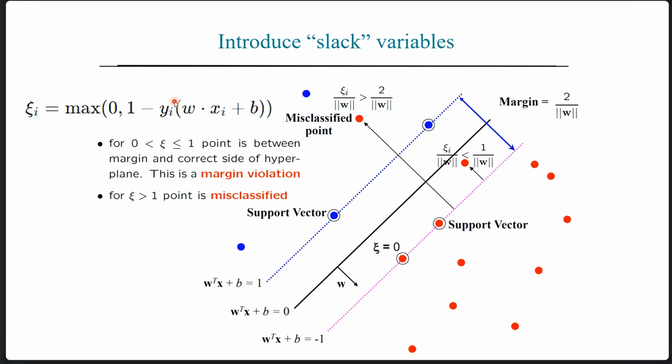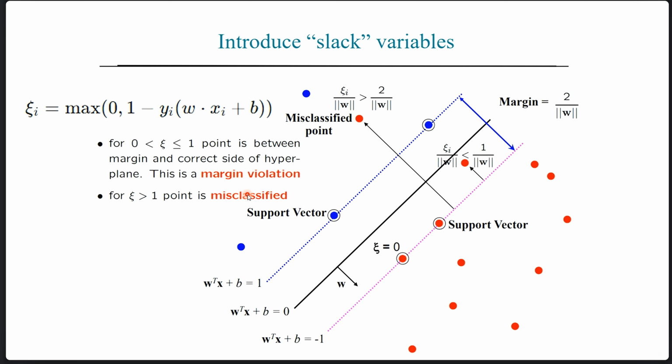Now let's say it's misclassified. Let's say the target variable is -1 and it's predicted as +1. So the entire product will be negative. So minus of minus will be positive. So this will be 1 plus a positive value. So this value will be greater than 1. So in this case, you can say that it's a violation, basically. For a correct classification, it should ideally be 0. But sometimes, due to weak classifications, we can allow a zeta value between 0 and 1. Right? And if the zeta value is greater than 1, then you can confidently say that it's misclassified.